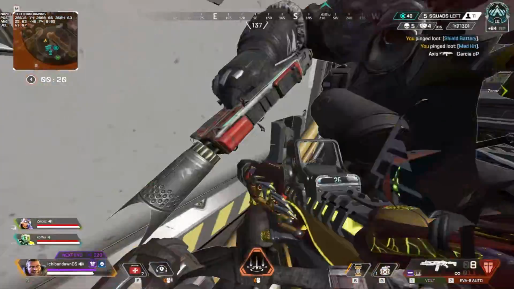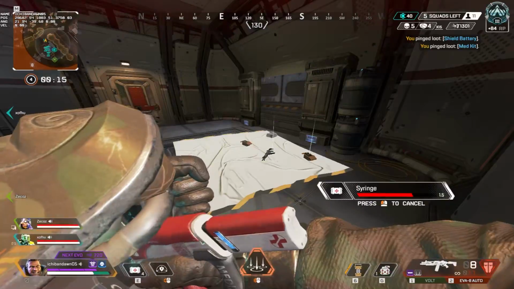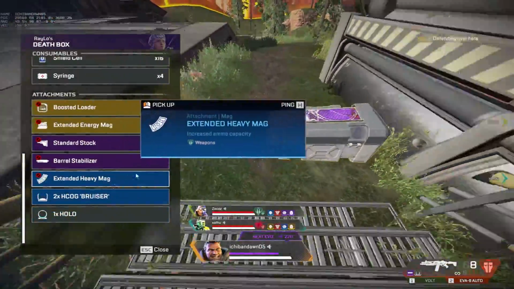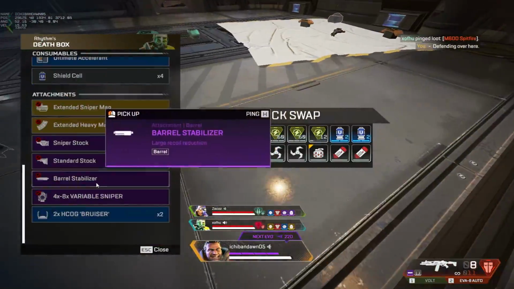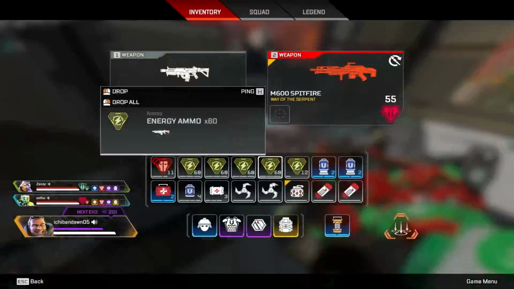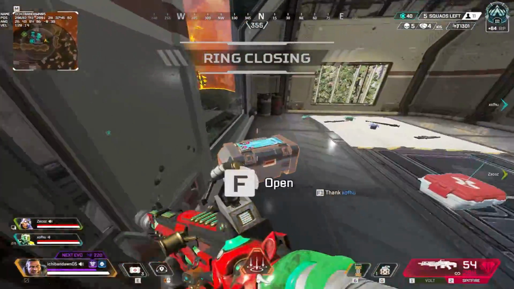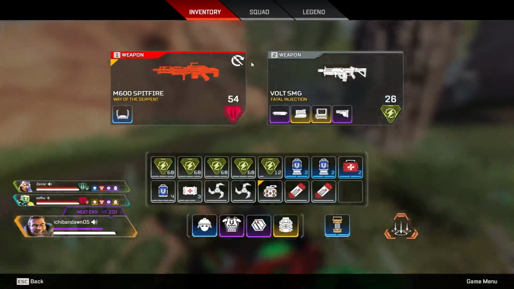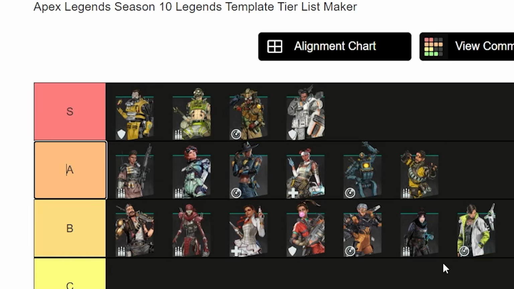Next is Bangalore. She's probably, in my opinion, the most balanced character in the game. There's not really a lot of things to Bangalore that you can do to make her better. There is a couple things with her smoke where you can really just see through even though it is smoked. But if they fix that, it's done. Bangalore is a really good character. She's really well rounded, and yeah, she's an amazing character.